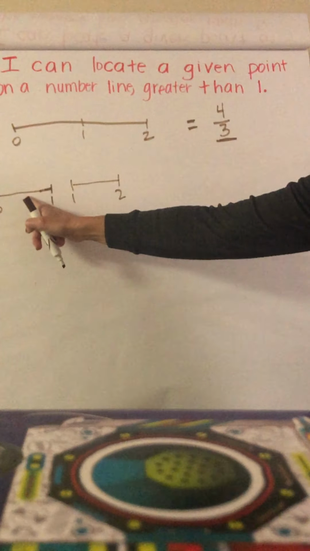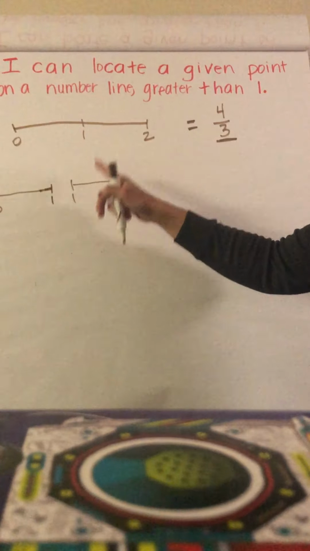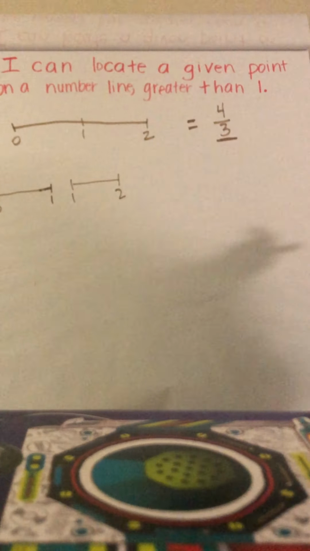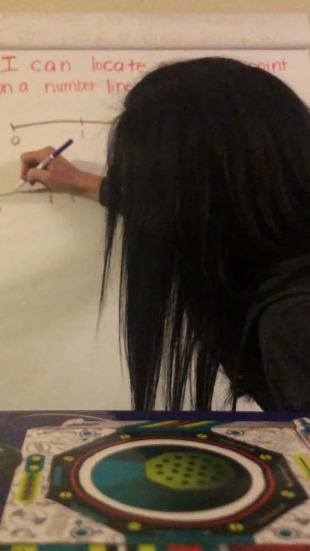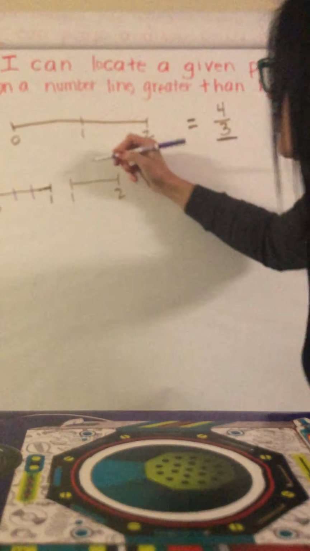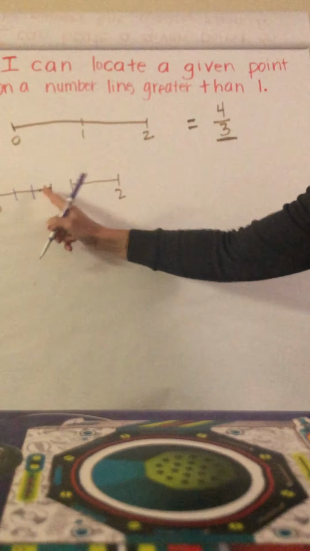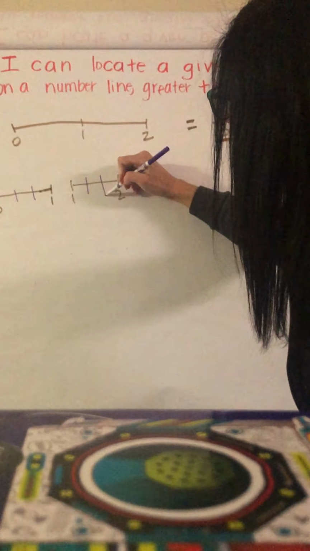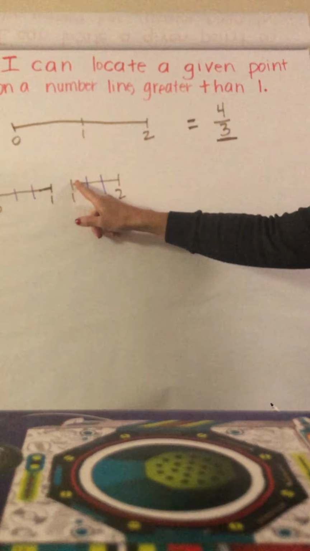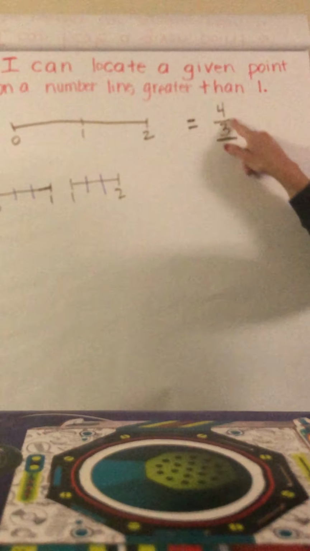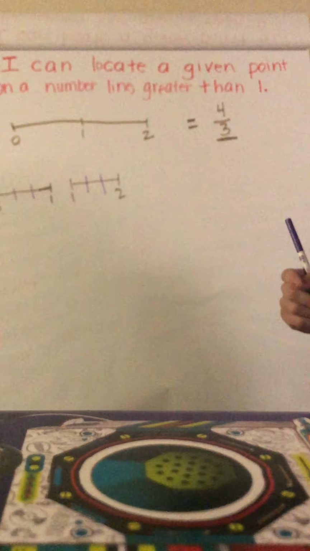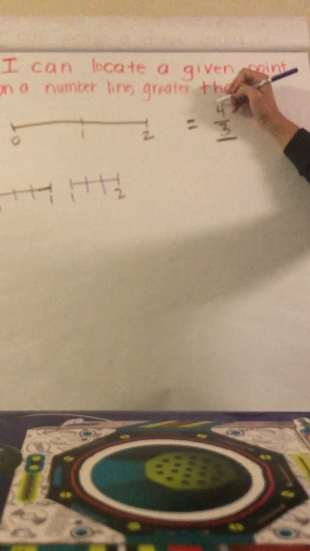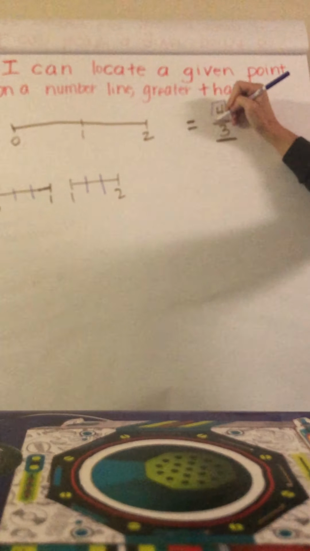Now, going back to my fraction, this denominator right here tells me that I need to break this part of the number line into 3 pieces, and I need to break this part of the number line in 3 pieces. So, let's do that. I only need to make 2 hash marks to partition this into thirds. So 1, 2, 3. And then I'm going to do the same thing for this part of the number line. 1, 2, 3. So right here, I was told by the denominator that I need to partition my shape into thirds. Now, the numerator right up here tells me that I need to shade or show or mark 4 thirds.